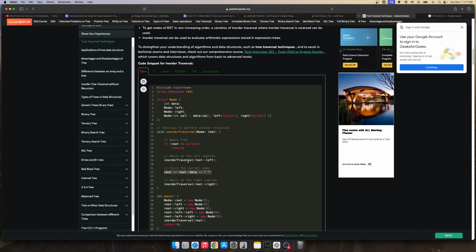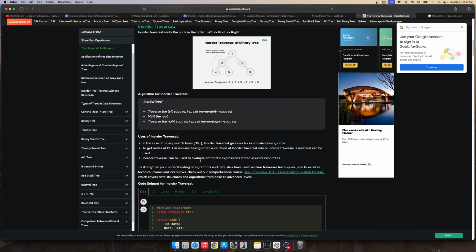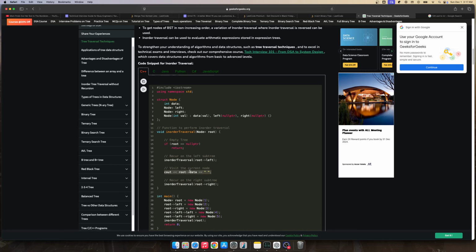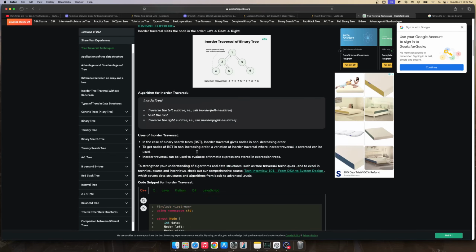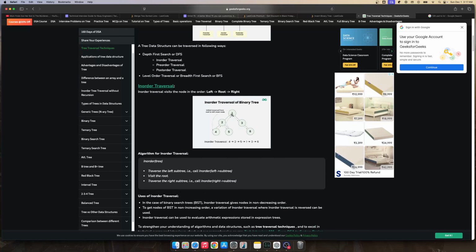And after popping, it will give the root of that leftmost node. Suppose 1 is in stack, 2 is in stack, 4 is in stack. Now there's nothing, so it will print out 4, right? Then it will call again, there's nothing.